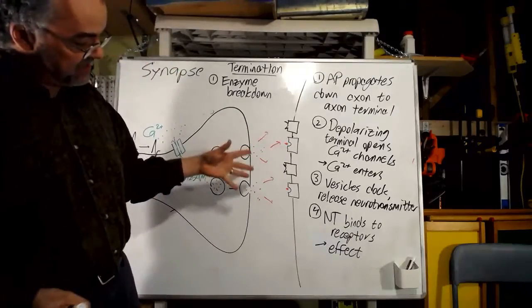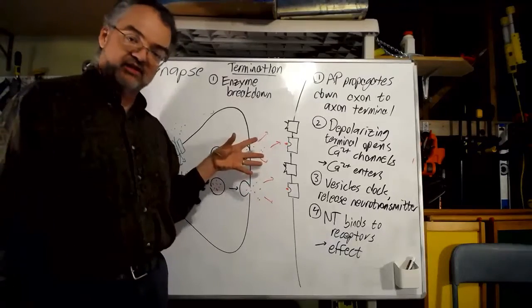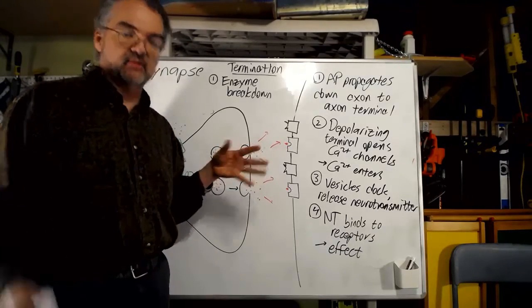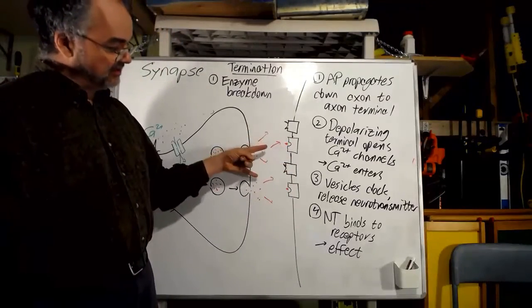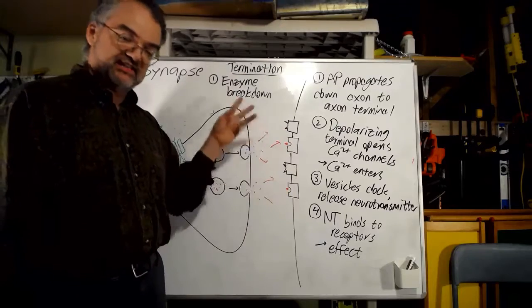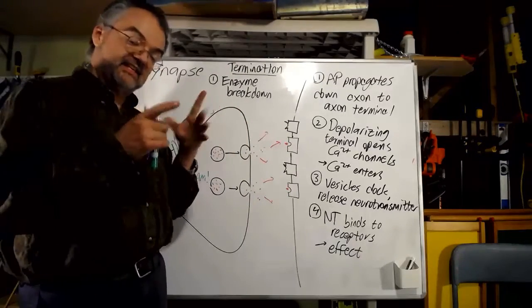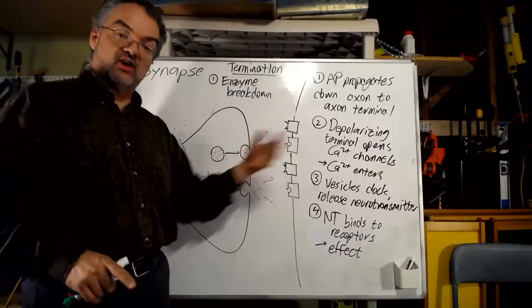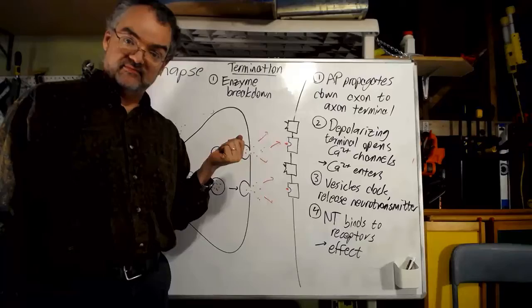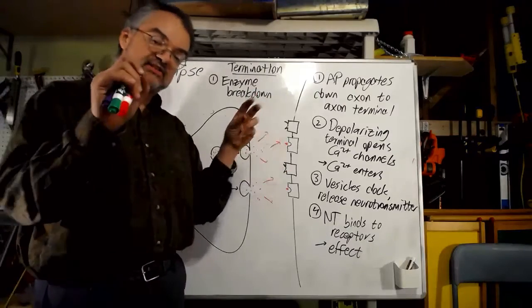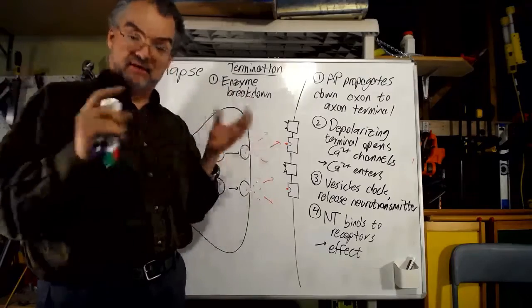So imagine it might work something like this. Let's imagine that we release 10 molecules of neurotransmitter into this gap. It would actually be many more than that, but we'll just say 10. So let's say it has 50-50 chance of binding to a receptor or an enzyme. So we release it, half of it binds to receptors and causes an effect. The other half binds to enzymes and gets broken down. The stuff that's on the receptor doesn't bind very tightly, so it pops back off. So now there's 5 of them here in the gap.